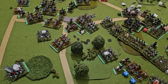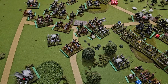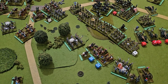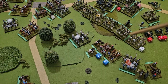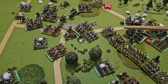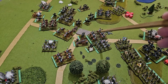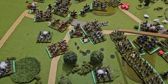There are opportunities that the Russians could be giving massive amounts of musket fire to some enemies, but have chosen not to. Actually, I had thought that was going on there, but they're simply out of musket range, so forget that. They can't fire at the French, they're too far away. Sorry, the cuirassier, they're too far away.